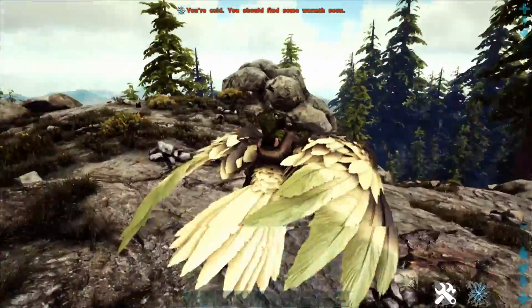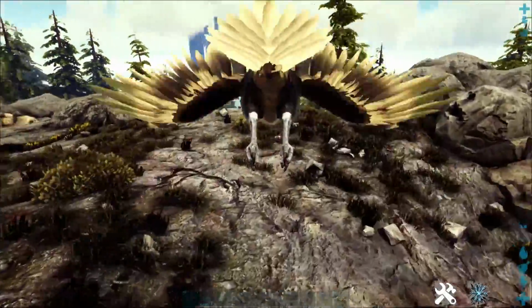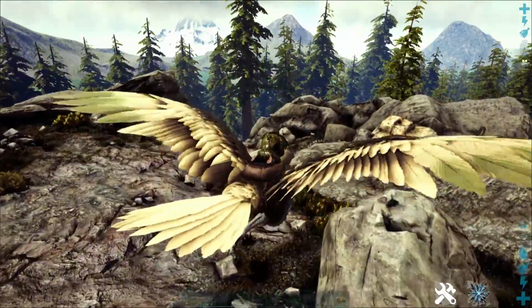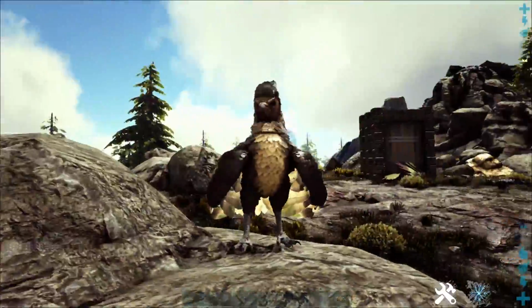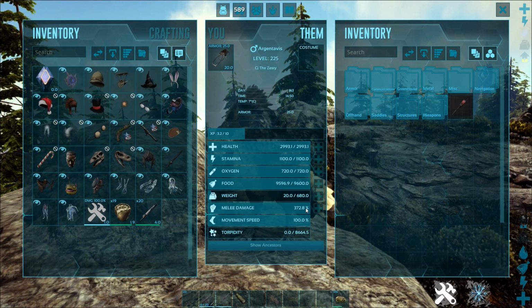Alrighty guys, so the RG has a huge amount of uses. Like I said, it is probably one of the most valuable creatures in the game. We're going to start off with, well, as basic as we can go. So first off, the RG is a great fighter mount. Main reason being because it has the ability to fly. It's got quite a large health pool and its melee damage is pretty nuts.